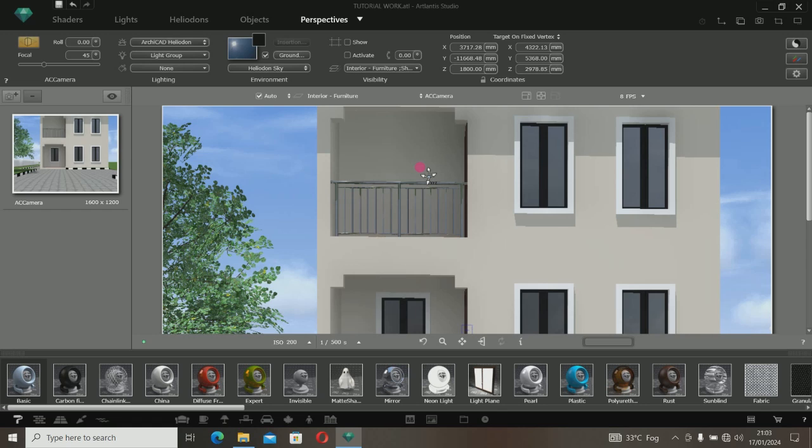Now let's go into animation with Artlantis 5. I've had people saying that Artlantis doesn't do animation, or if it does animation, it takes much time, but I want you to see it now as we engage in it. Now, once you open your Artlantis model like this, you change it to animation. Click on this, select the animation.